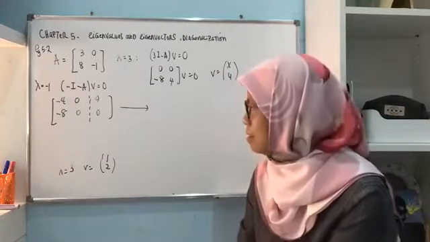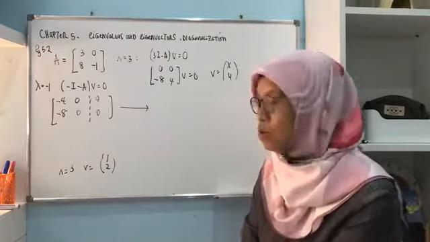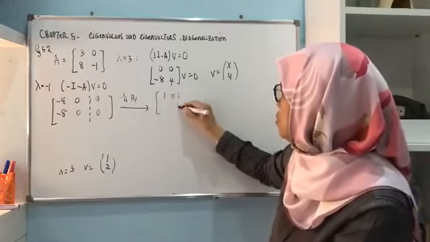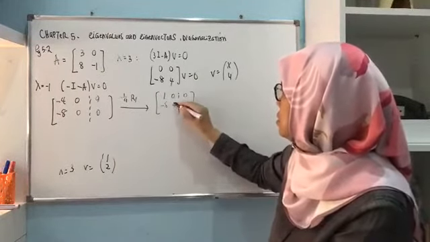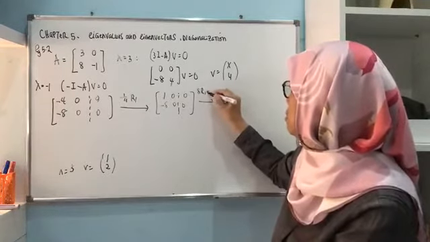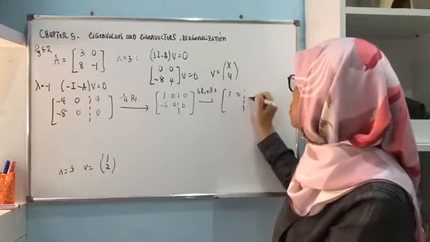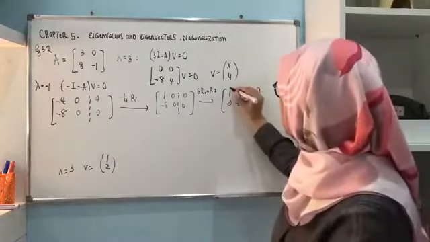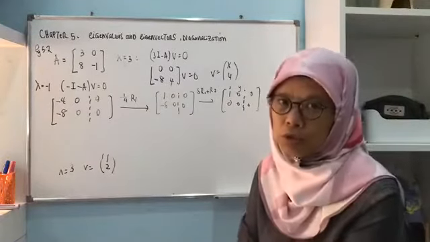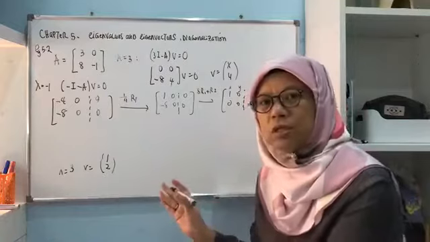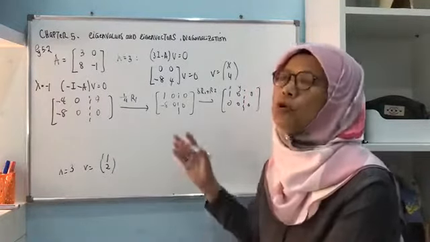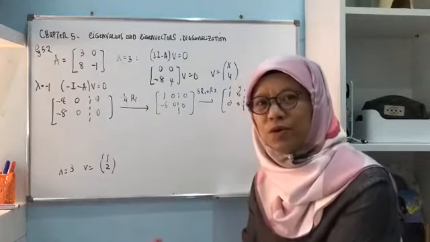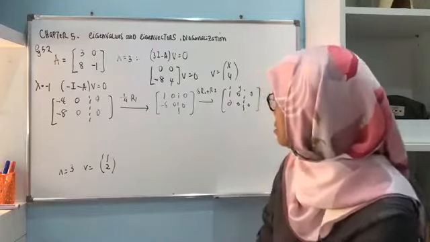Now, this is easy because you just need 1 or 2. So negative 1 over 4 row 1 will give you 1, 0, 0, negative 8, 0, 0. And then 8 row 1 plus row 2, and you get 1, 0, 0, 0, 0, 0. Make sure you know how to write the solution. This is why we introduced this in chapter 2. And also when you solve this for kernel, the kernel is AV equals 0. Find the kernel. So it is something related to that.